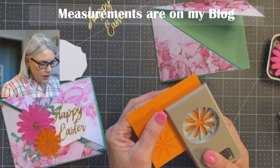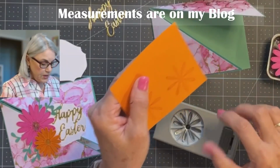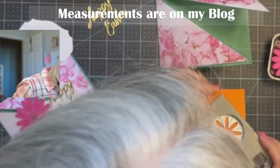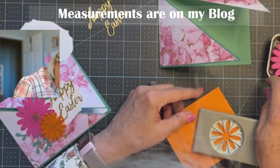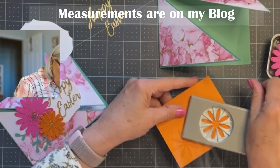All right, so we're going to line. Oh, and when you stamp the daisies, make one petal go straight down, okay, so that it fits in the punch just like this. Now, my trick. And excuse my head if it gets in the way. I'm going to turn it sideways so I can see better. I get it in here, and then I don't punch right away because it's not lined up well. What I'm doing is I'm just pushing it down with my hand. Woo, I'm out of the camera.